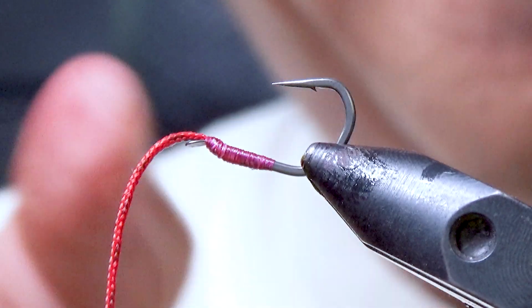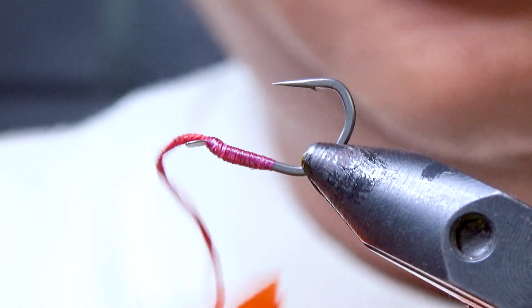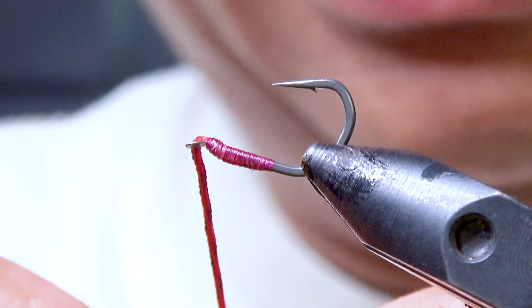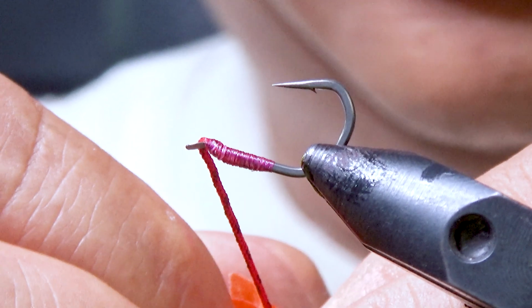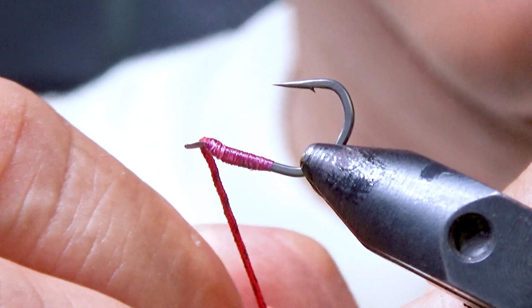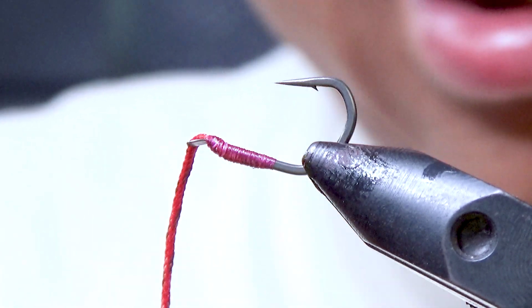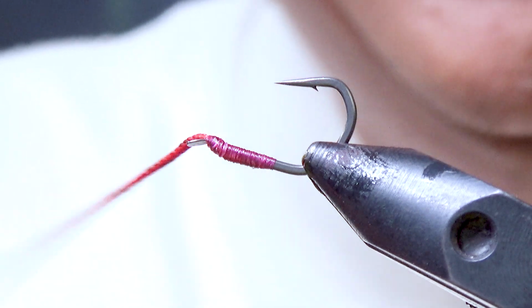Cut that. Now peel this off. I use masking tape because any other tape would be too sticky, and the masking tape is actually already kind of sticky. So it's not easy taking it off, but it's better that way because I don't want to actually get stuck.